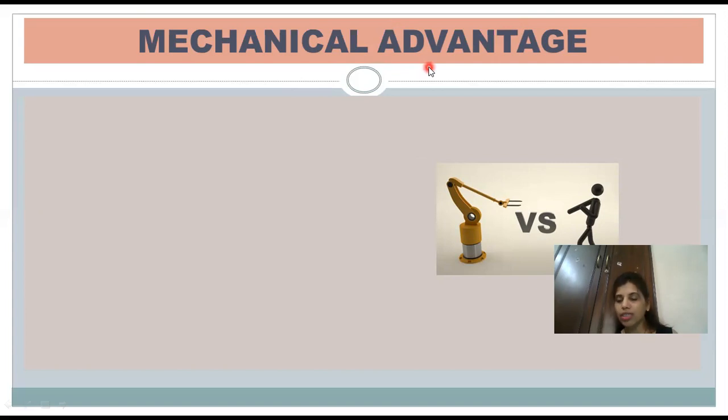Mechanical advantage means it sometimes decreases the effort. So it helps to multiply the force which we are applying. So that's why our effort decreases. Second thing is it helps us to save our time. So it is gain in speed. That's why it is known as mechanical advantage. Mechanical means whatever work we are doing, it is helping us to make the effort from our side easier and also to save the time.